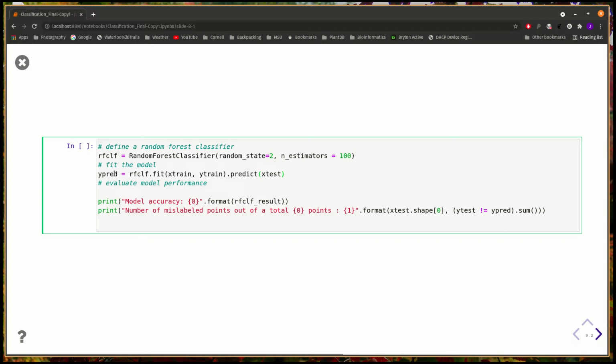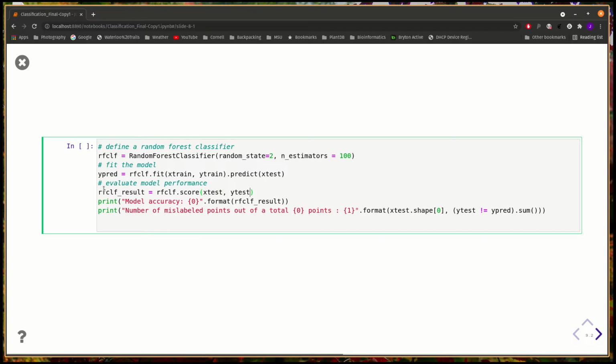Now that we've defined and fit our model, we need to evaluate how well it works. We will get the score, which is how well it performed on the testing data. So score, and then we'll give it the test data, X test and Y test.